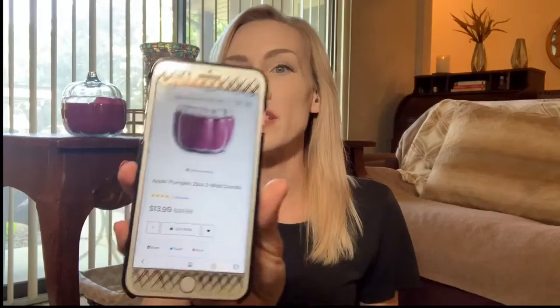I'm going to read you the notes per Goose Creek's website on their apple pumpkin fragrance. These retail right now, I'm filming this on the 20th, for $13.99. They're on sale. It does say that they're normally priced at $29.99. I got mine for, I believe, either $9.99 or $10.99. It was a 1-day only sale. It was the first day they launched, so I think it was a promotional type thing.